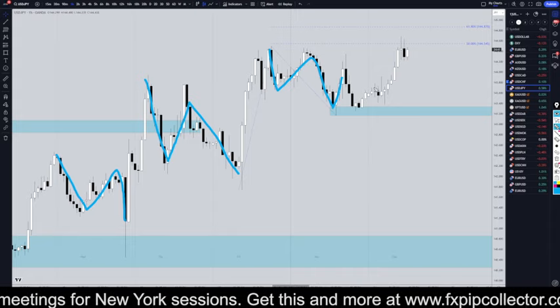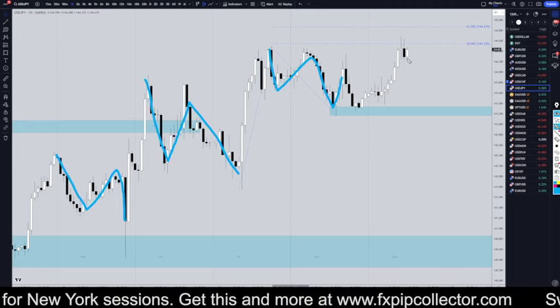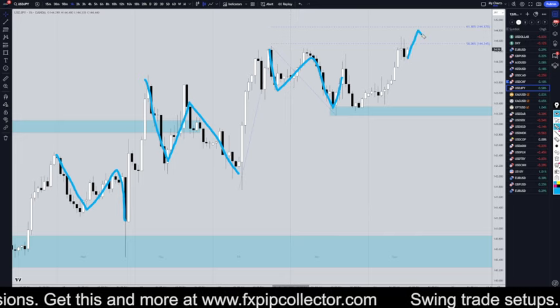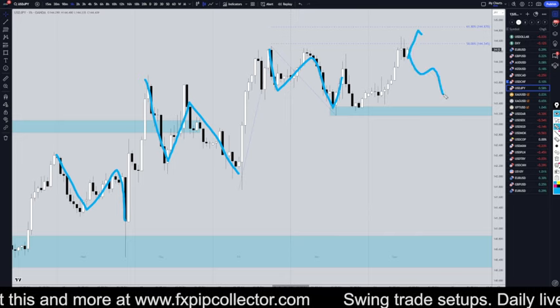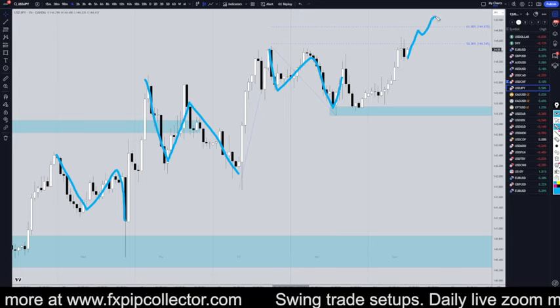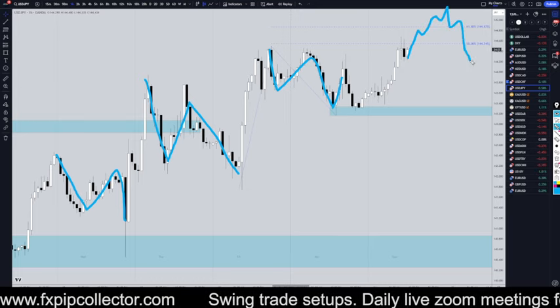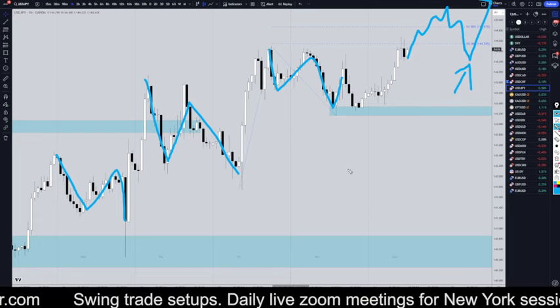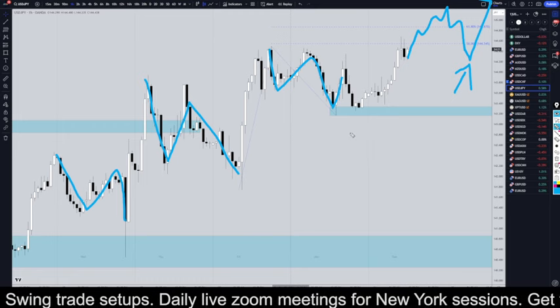I think you can guess what I'm doing right now based on my higher time frames. I'm not looking for shorts and I will not be going short. If and when it pulls back, which I don't know if it's going to pull back now, or if it's going to go up and then pull back later, all I know is that when it does make a pullback, I will be excited and ready to go long again for the continuation of the uptrend.